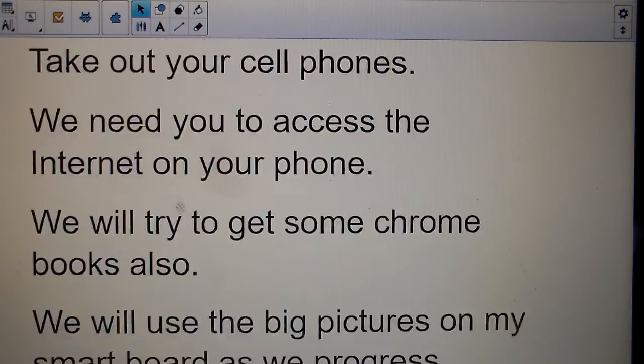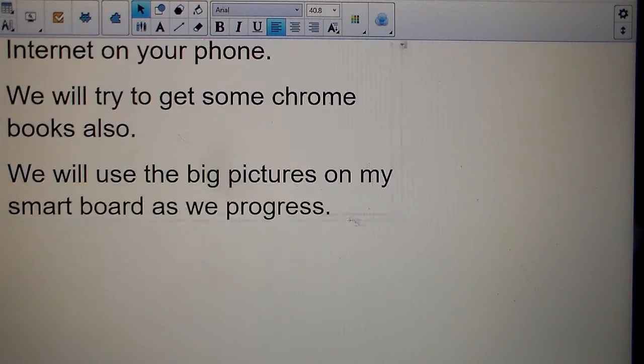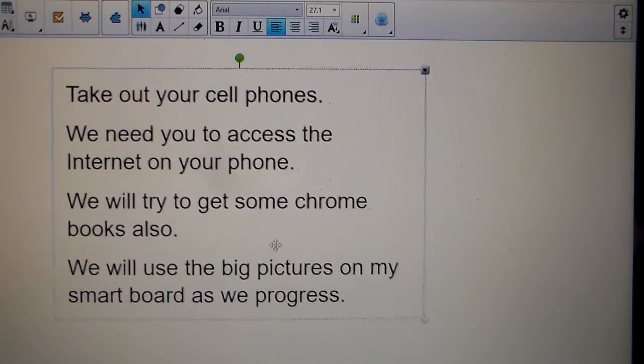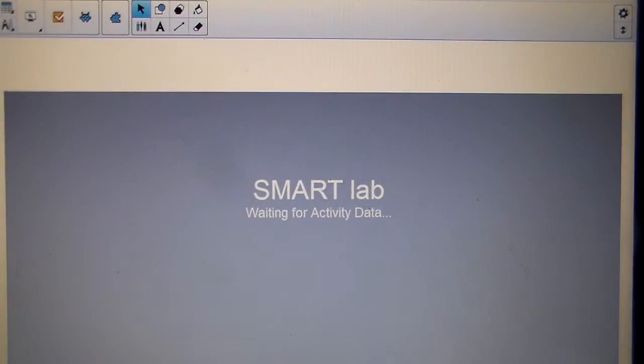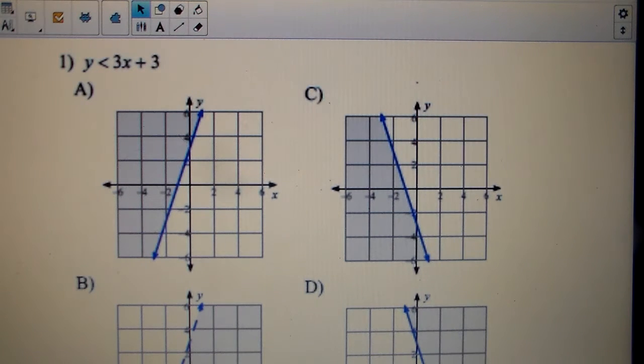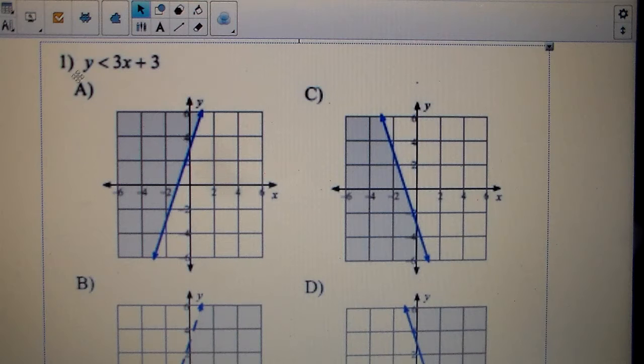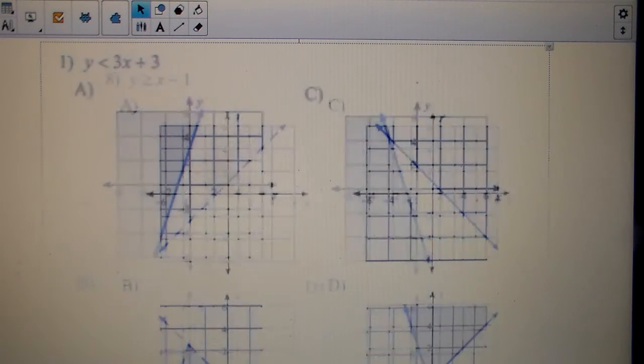So one of the things I could talk about is using an app to help graph things if your graphing calculator is out of batteries or whatever type of scenario you might find yourself in. There's a nice little app called Desmos. They can have you practice plugging things in. Sometimes you could get multiple choice where y is less than 3x plus 3. You're going to have to identify as far as A, B, and C which graph is the correct one and how they shade it, which is something we practice in class.